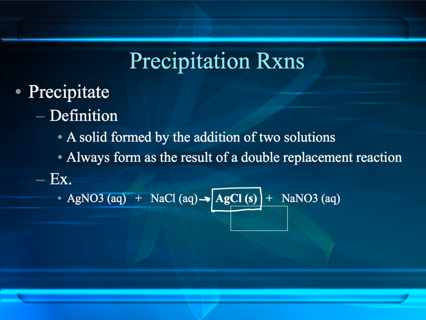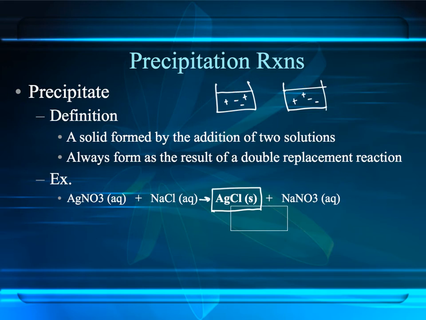You've seen these before, but just to have a solid definition for you: a precipitate is a solid formed by the addition of two solutions. So you've got two different solutions. Drawing this out here so we can physically see an example. Each of them has ions in it, positive and negative ions. They are dissolved. They are aqueous. You can't see them. You pour these two together, or pour this one into that one, however you want to do it.